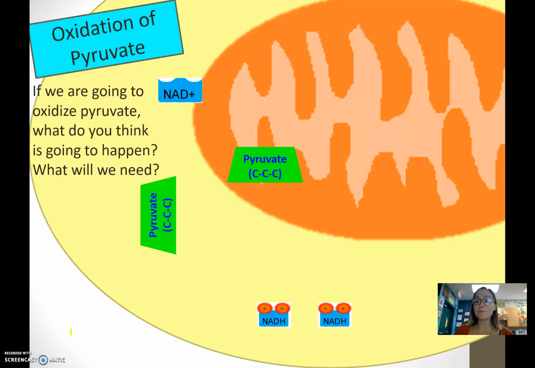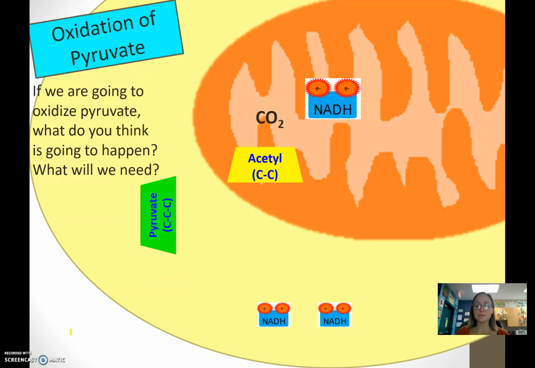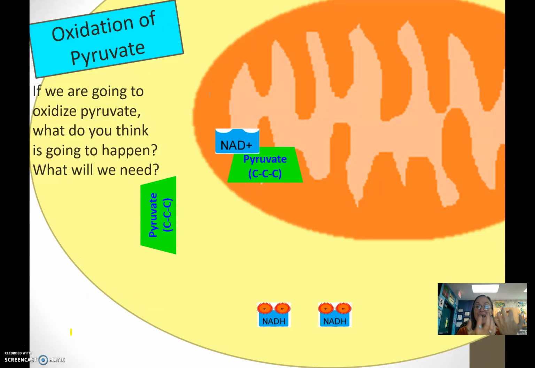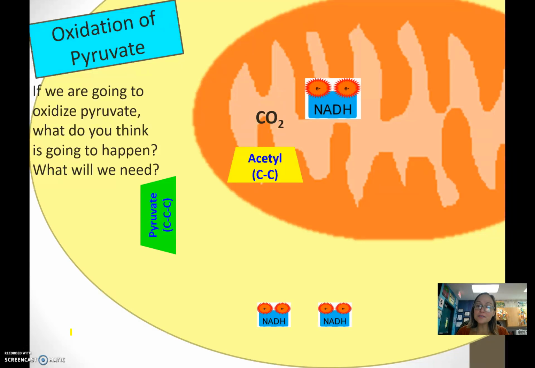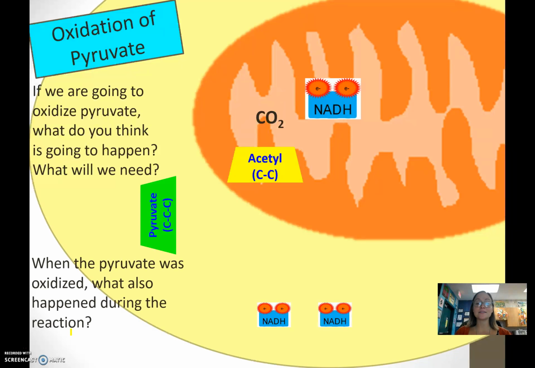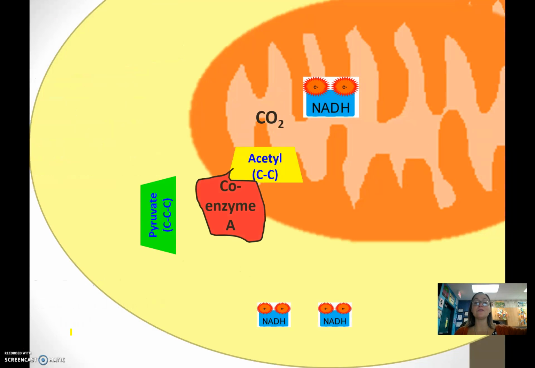Again, let me play that one more time for you. Pyruvate has 3 carbons. We're going to oxidize it, which means to break the bonds and take the electrons. So we're going to break the bonds, take the electrons, and reduce an electron carrier, NADH. Now, carbon dioxide is released. One of the 3 carbons is broken off as carbon dioxide, and it'll actually diffuse out of your cell.